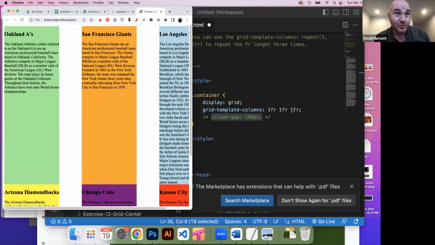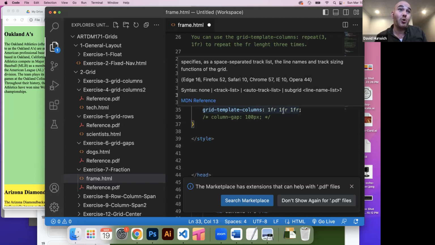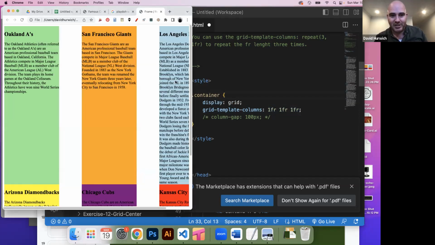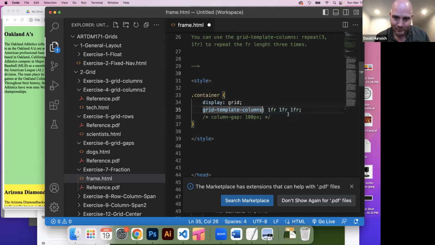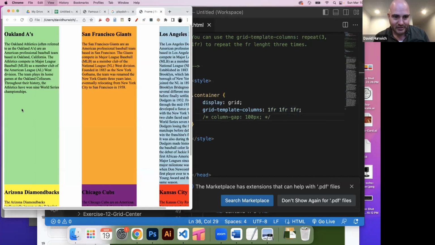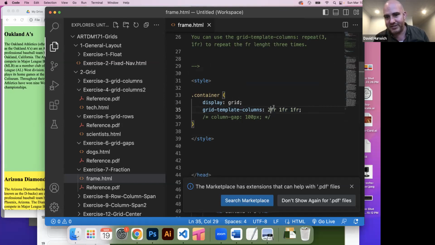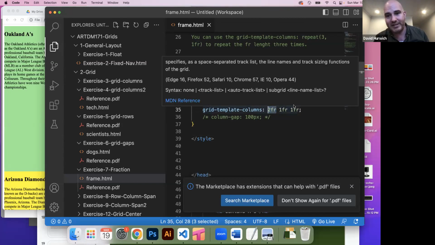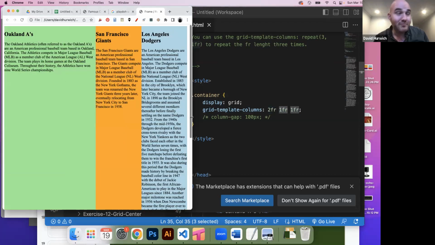So in other words, since there's 1, 2, 3, and in theory each one is worth the same amount, it goes, oh, well, okay, if this is 100% and there's 1, 2, 3, then I have to divide this into thirds, 33.3%, right? If I save, you can see that this divides it. Now, if I did something like this, what this is saying is that this is twice the amount of these two. So now I've actually said that this is going to be about 50%, and these are going to be 25%. So on and so on.